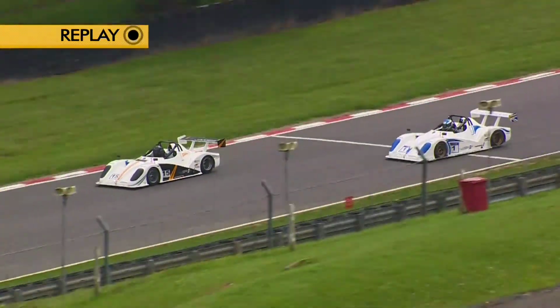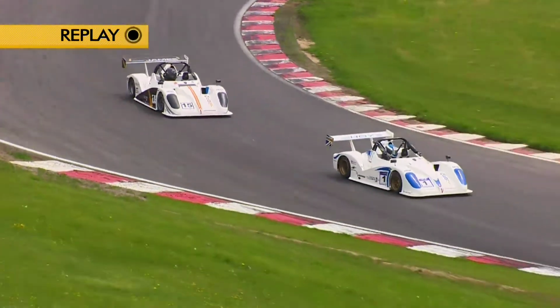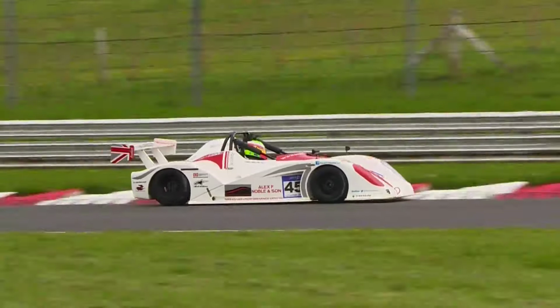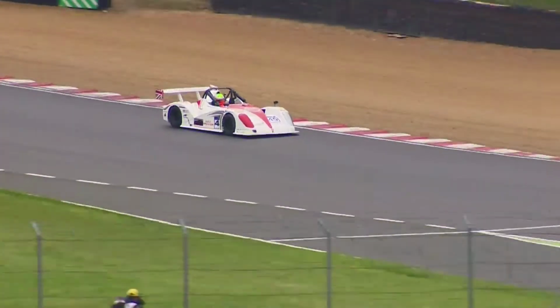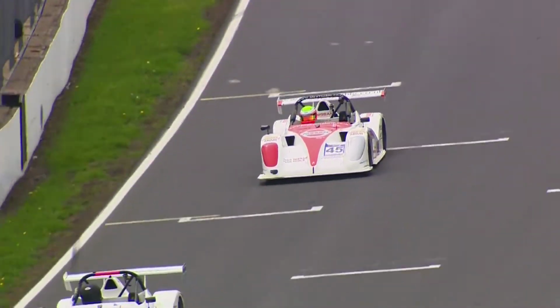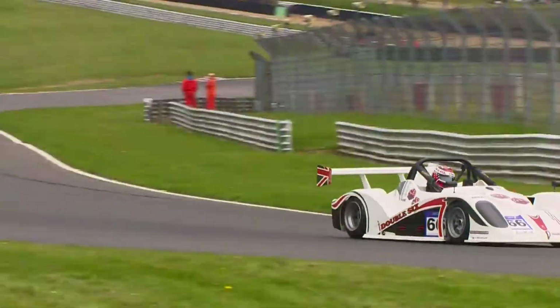Have a replay of Chris Hoy maybe negotiating his way through the traffic a little bit. That's Deryn James, who's able to pick his way past. James continues on his way as, heading into Surtees for the final time, goes the race leader and about to be inaugural winner in the Radical SR1 Cup, because Colin Noble Jr. is continuing his father's wheel tracks. He's utterly dominated proceedings here, and he's got 6.5 seconds over the rest of the field as he accelerates along the Bradford Straight and takes the checkered flag and victory.